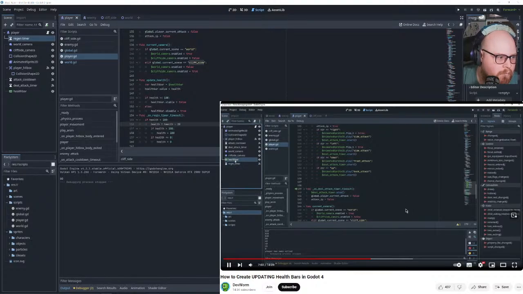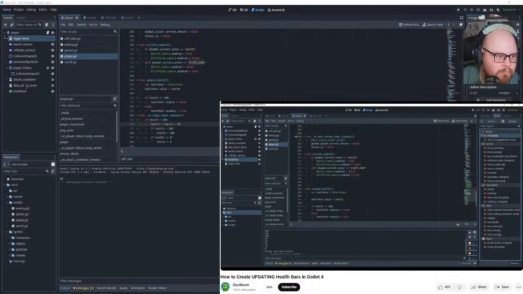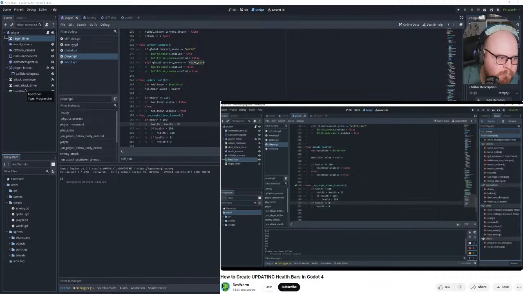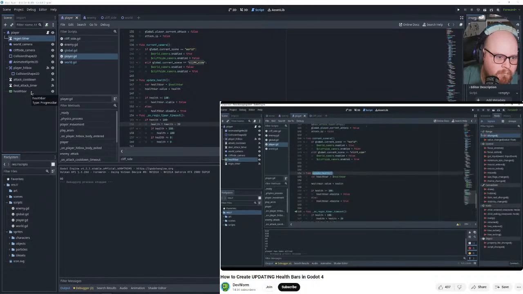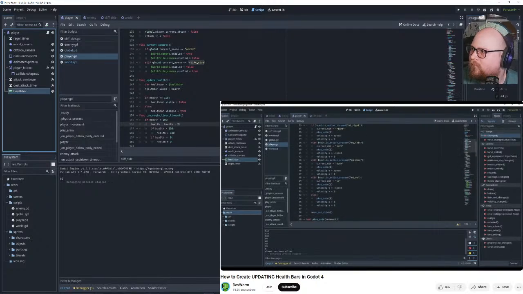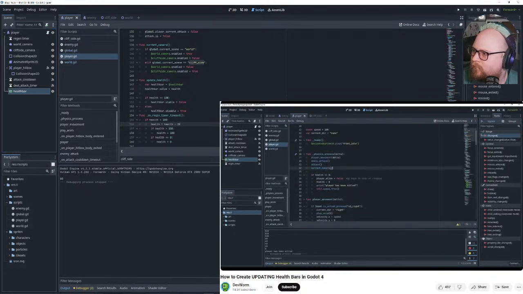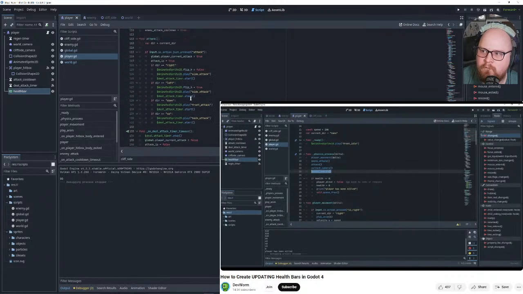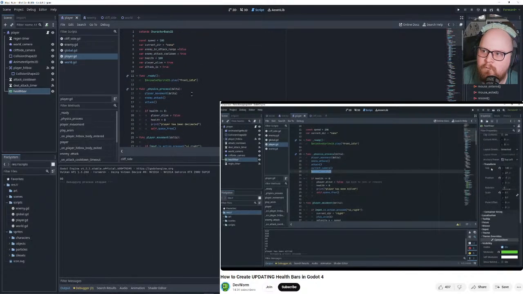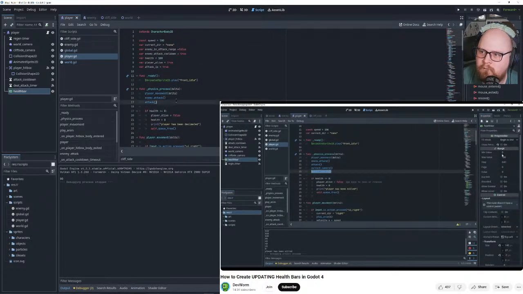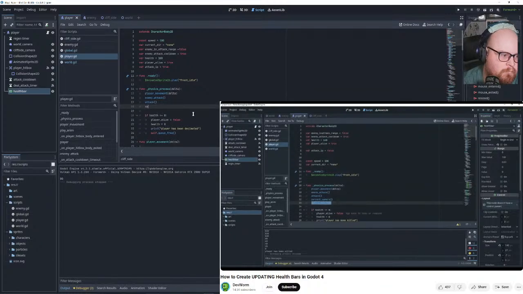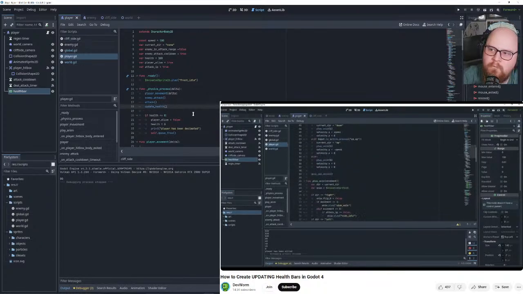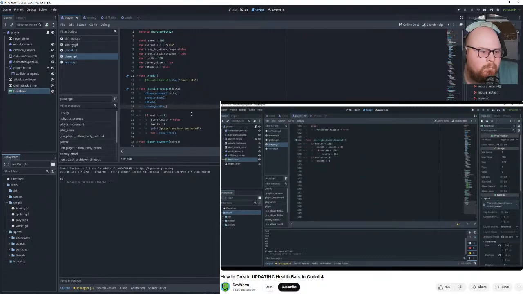What happened? So if we go back to our health bar... Okay, that's on me. We didn't even update our health, right? So we haven't called this function. We have to call our update health function inside of our physics process way up here. So now we update health in a function. If we go to our inspector and go up here to the top, on our player, I guess we need to set our health back to 100 because we set it to 160 in one of the last episodes for testing.